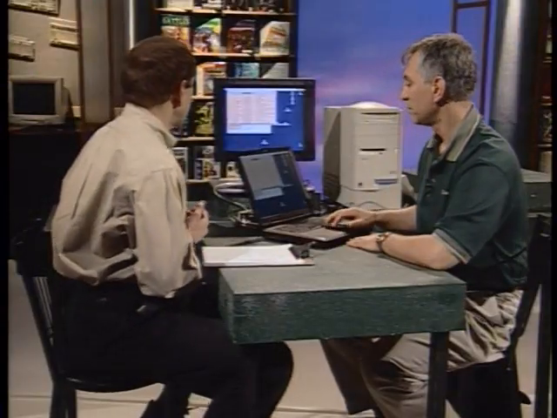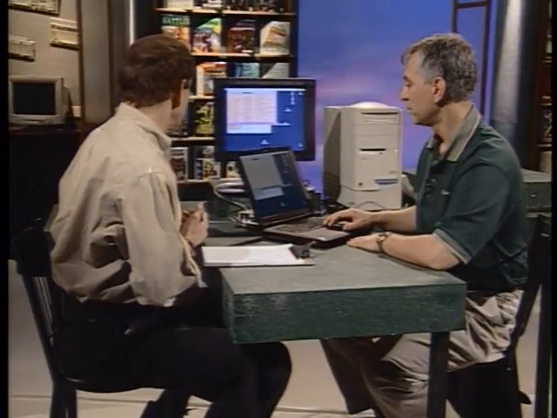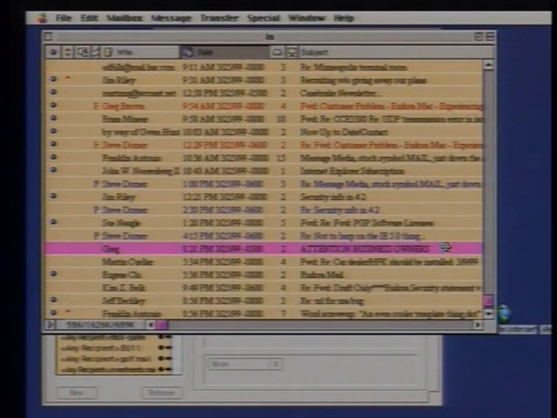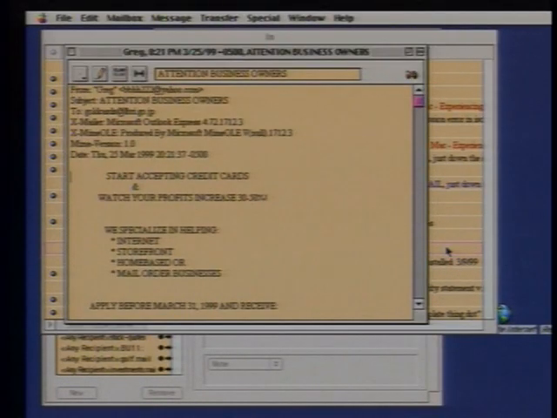All right, let's go. We have your inbox up here on the computer right now, and is there a piece of junk mail in there we can look at? Oh, there's one. Attention business owners. Odds are that's, well, this is the sort of thing that I want to get rid of every day. Exactly. Well, let's talk about how you do that now. Now, I know you take a kind of proactive approach, which is to use filters to put the good things in the right place and then figure out, well, what's left is junk, right?